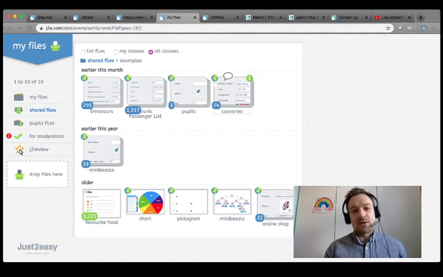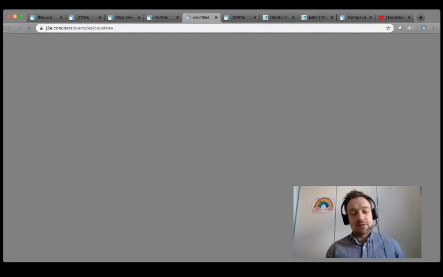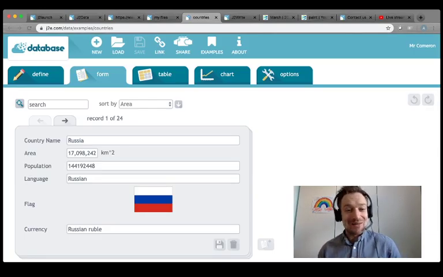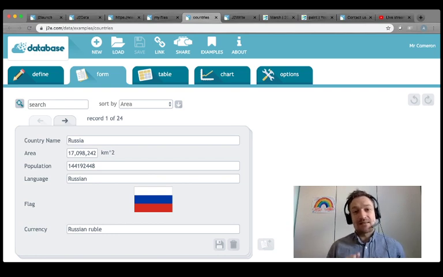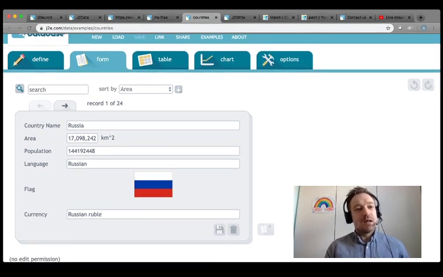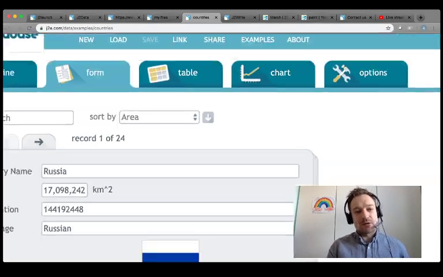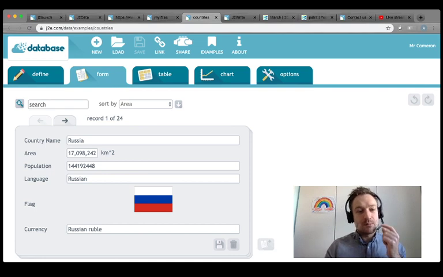Let me go and have a look at countries for just a second. And this is an example of a database that students can create. And we are going to do one in a minute together too. We'll have a look at this first. So here we've got 24 pieces of information that students have found about countries.